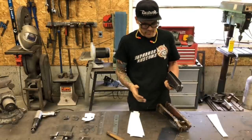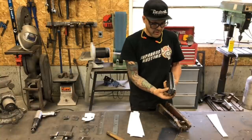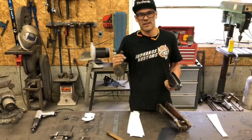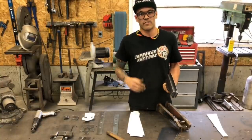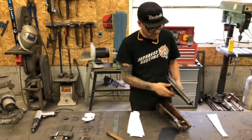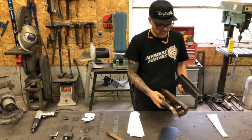They don't actually make a really high quality part. They're all 16 gauge, which is a little bit light. The metal itself is a little bit weaker so that their dies can be a little bit cheaper and they can pump them all out. So we're gonna make them out of good material today.